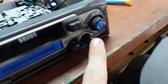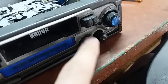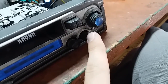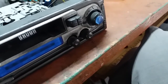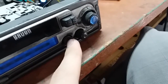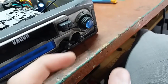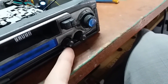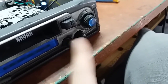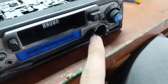The tone control pot actually is in decent condition, but I'm gonna replace this volume pot anyway. This one I may leave alone. We'll see. Unfortunately, those potentiometers are hard to find, so I had to buy a usual one, and they are quite bigger in diameter and they have a longer shaft. Well, a longer shaft is not a big deal. A hacksaw will do it, but I don't know, will I be able to fit them inside? It's a ridiculously worn shaft.